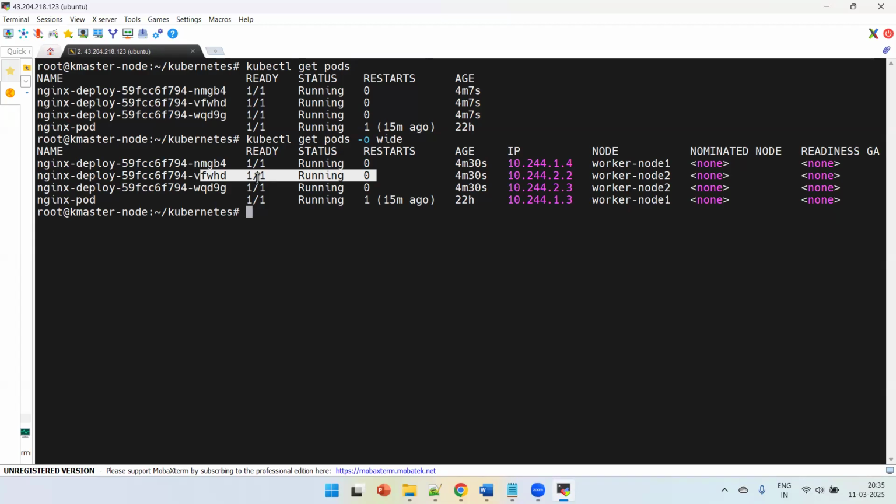And we can check that using --all-namespaces. Are we good with this?